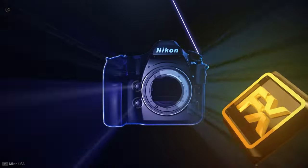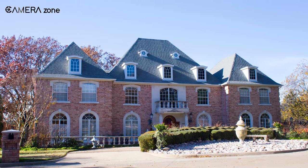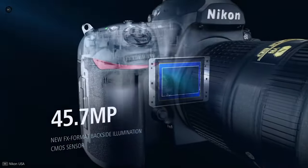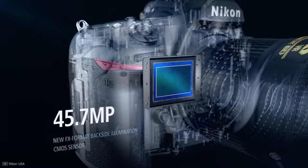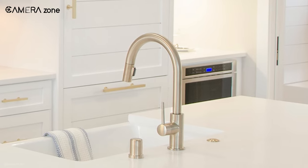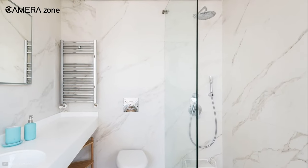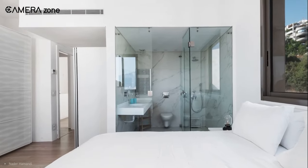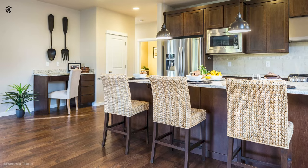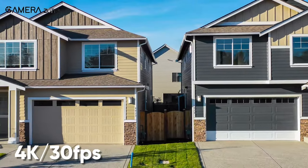At number three we have the Nikon D850. If we have to name the most sought-after DSLR for real estate photography, it is the Nikon D850. Featuring a stunning 45.7 megapixel full-frame sensor, the Nikon D850 is able to capture an incredible amount of detail. Nikon has enhanced the sensor capacity to capture more light information around the edges, so details are well preserved. This also contributes to producing nice images in low-light environments. It has 4K shooting ability at 30fps.